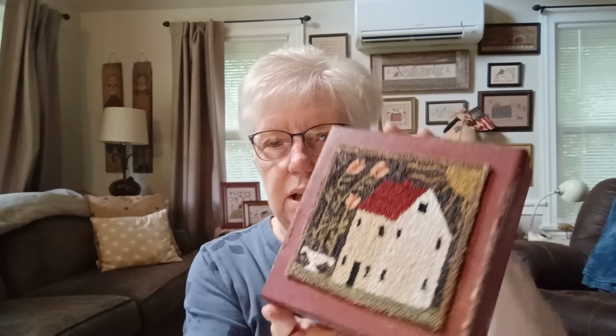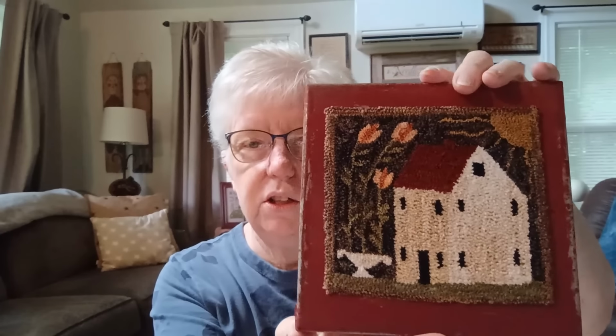And I'll show it to you again. I used all Valdani pearl cotton and a little bit of Valdani floss. Everything except, like I said, the black is Valdani. So this is my finish, and this is how I finished it. I just used Aleene's tacky glue, and I cut about a half inch around, then trimmed the corners, and cut a slit about halfway on each one so it's not one big piece to flop back. I ironed it back, used Aleene's tacky glue, and just glued it on here.